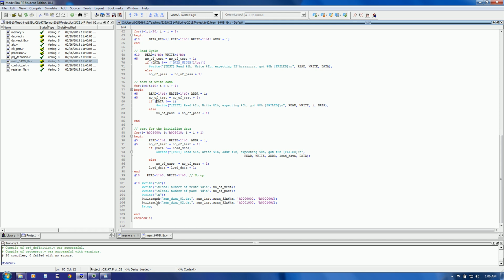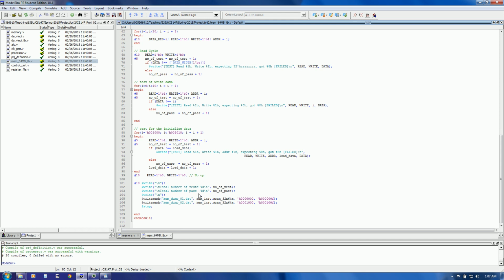And there is another function called write memh, which will be writing the memory content into this file, memory dump.dat and memory2.dat. From that storage, like memory instance, remember in the memory module we have some storage defined as SRAM 32 by 64M.